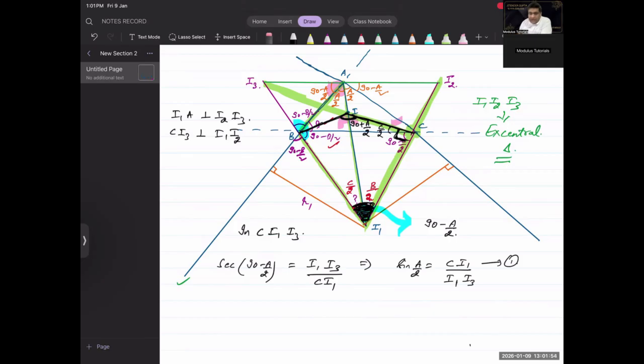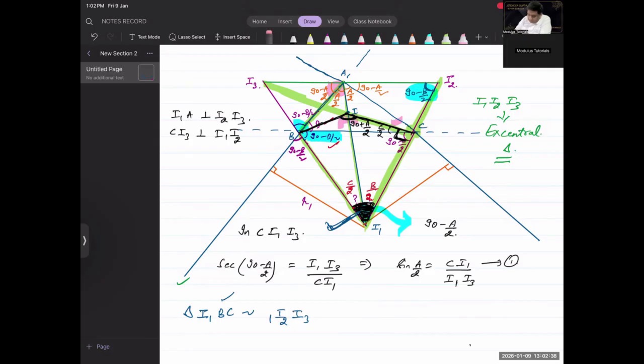Now, what we can understand is, see, I've already told you that this angle is 90 minus A by 2. So how much will this angle be? 90 minus B by 2. Yes or no? So see, guys, triangle I1BC is similar to triangle. Now see this, if you look into this angle, how much is this angle? 90 minus B by 2. How much is this angle? 90 minus B by 2. So that means whatever is this angle CBI1, CBI1 is same as this angle I2. So instead of B, I'll put I2. And instead of C, I'll put I3. So got it, guys? This should be I1. I have put a triangle symbol.